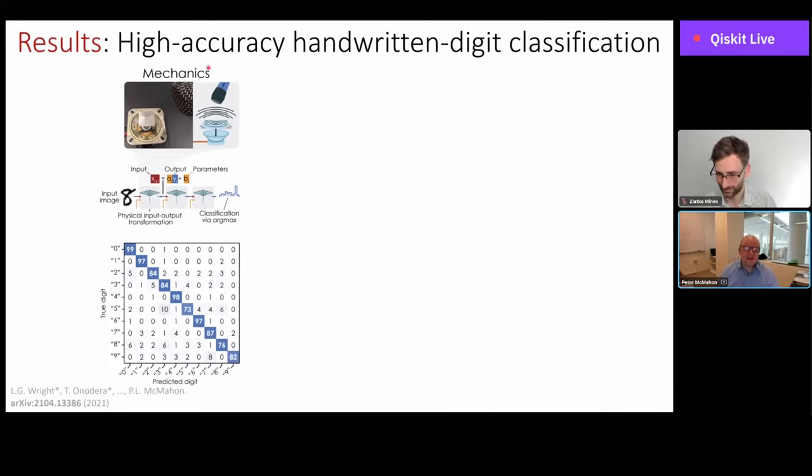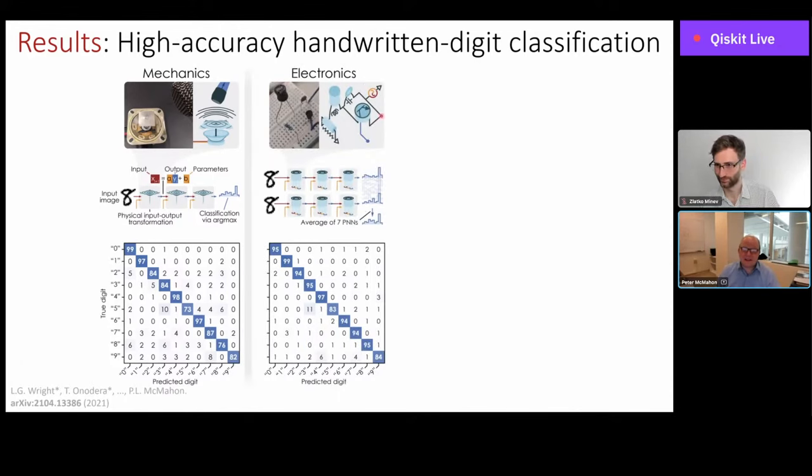And so maybe this is even a little bit surprising. We were very happy that this worked out. Here's another example of something that is also very clearly not designed to task. This is a circuit that was built in the home of Logan Wright, who was one of the postdocs who led this project during the COVID lockdown. So he had to do the work at home.